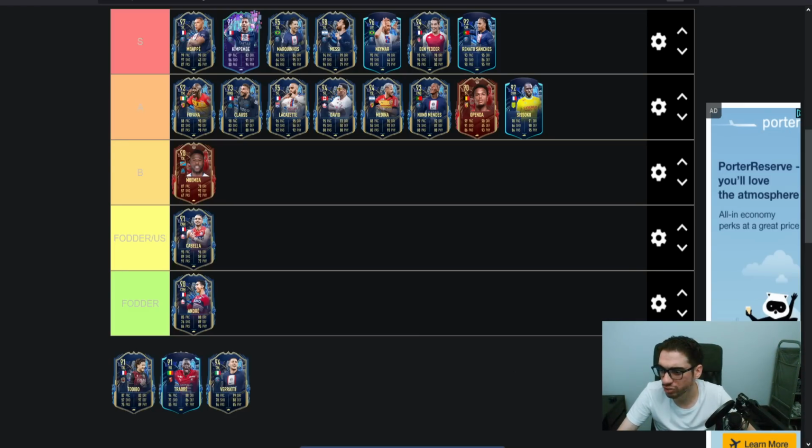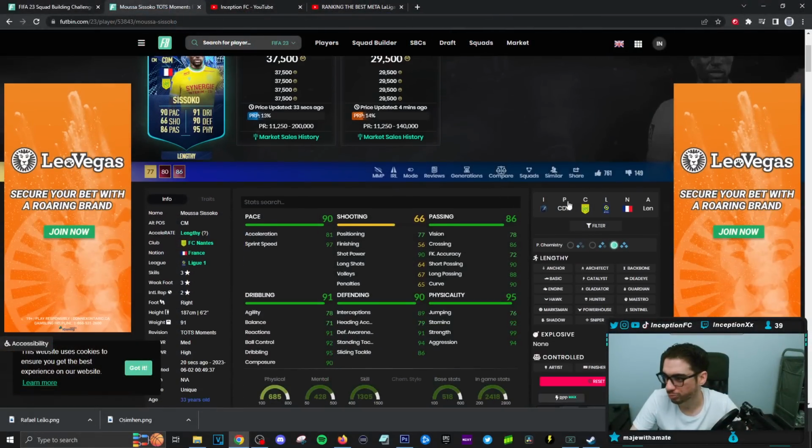So obviously with Sissoko, if you give this card a shadow chemistry style, he has decent pace to work with. His lengthy is really good in game. He has a good running animation. I actually like it a lot. Okay, so the running animation is a W for this card on a shadow chemistry style.